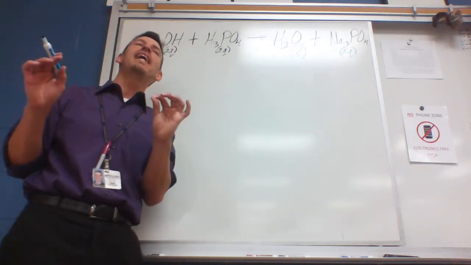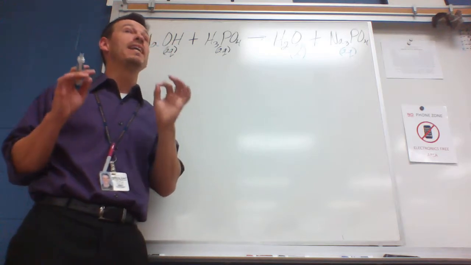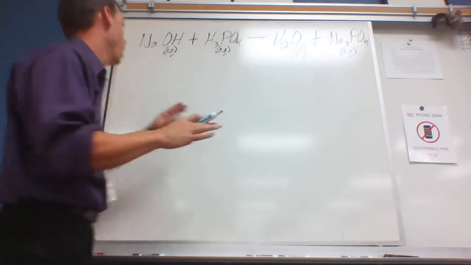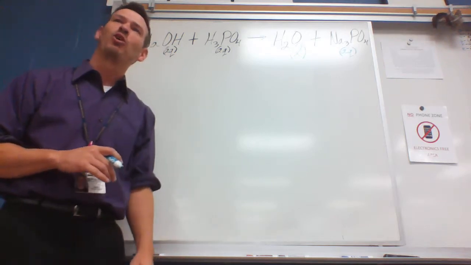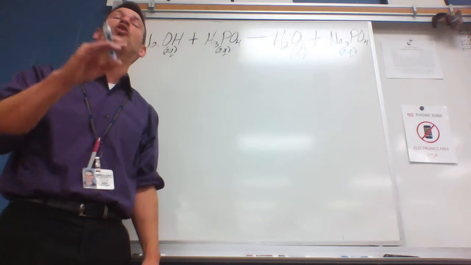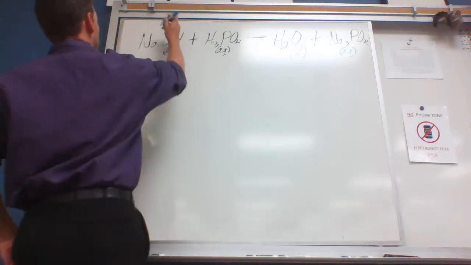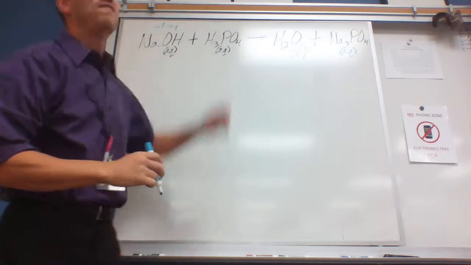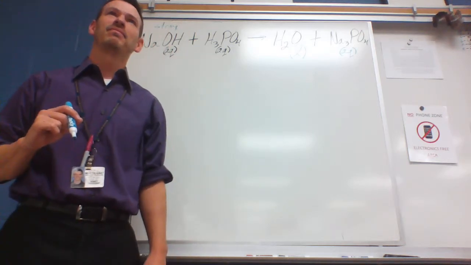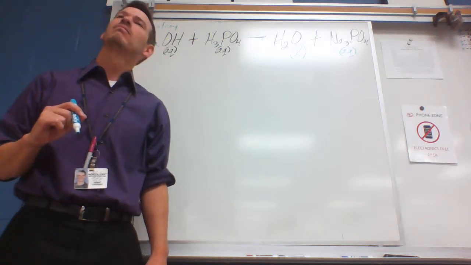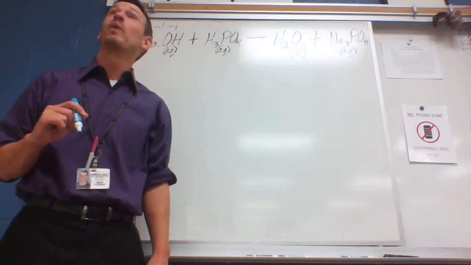Since it's neutralization, strong versus weak is a big deal here because remember, weak acids and bases won't dissociate. So, sodium hydroxide, strong or weak? Strong. If a base is bonded to a group 1 metal, it's automatically strong. All right. What about phosphoric acid? Weak. It is weak. Why is it weak?